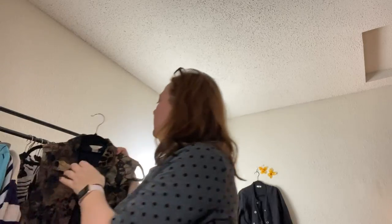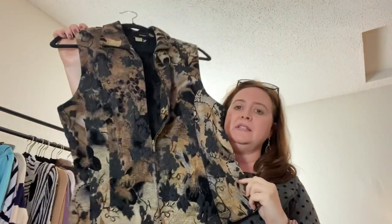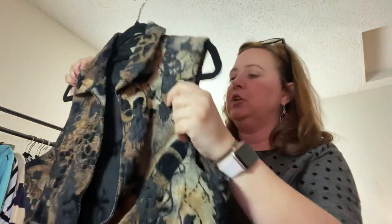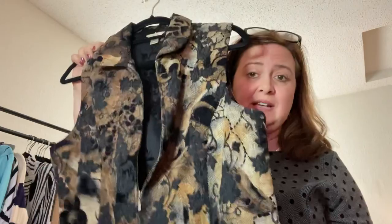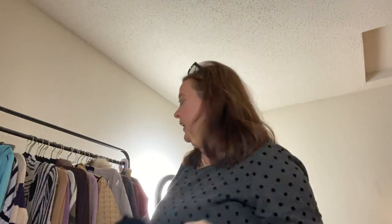All right, this is by Christopher Banks. It is a medium, and it is a little vest, and it is, again, that same kind of purse material that you saw in the purse earlier, kind of that jacquard, heavier duty fit. It has some interesting details on the back, some floral patterning. And I just thought for a layering basic to give it a little pop of something for workwear, this would be a nice option, which is why I picked that up.